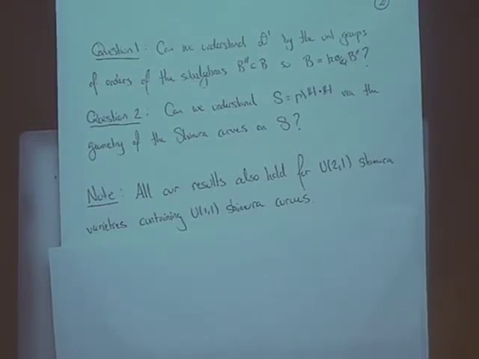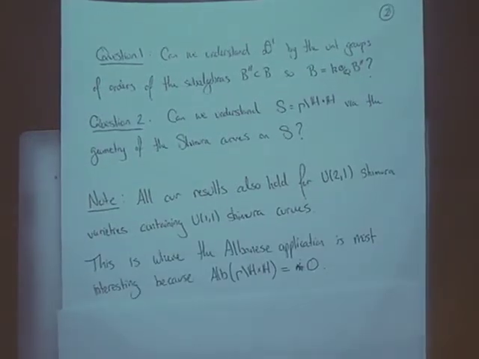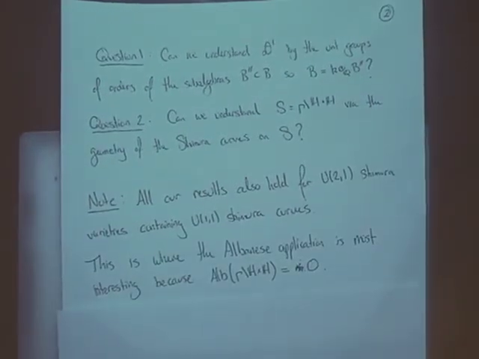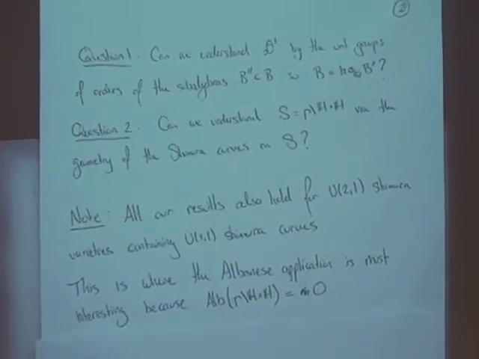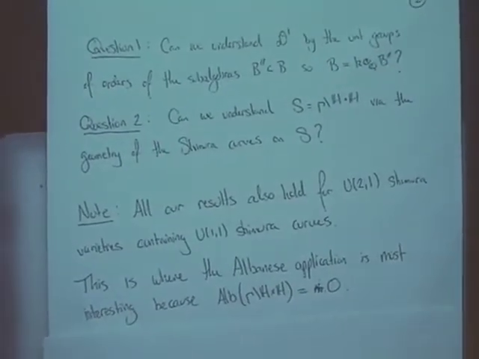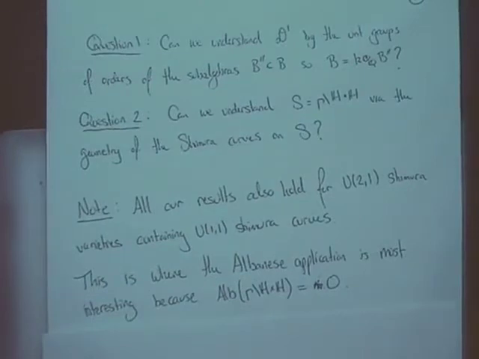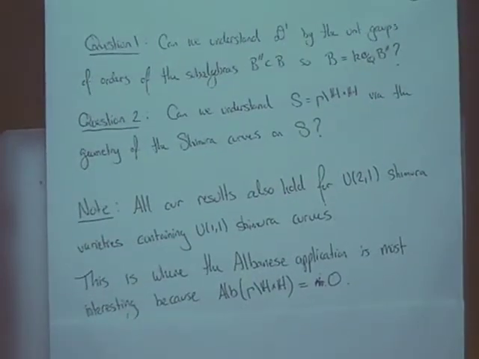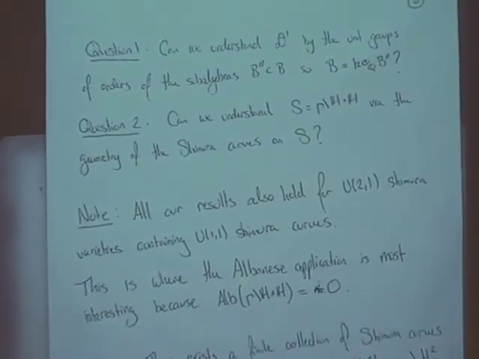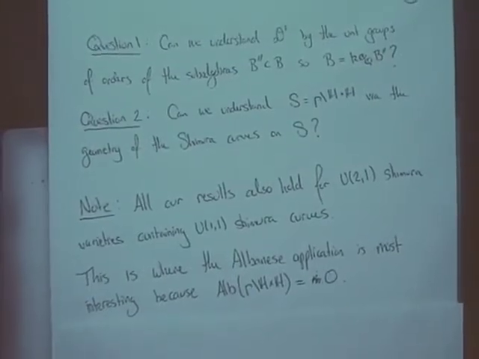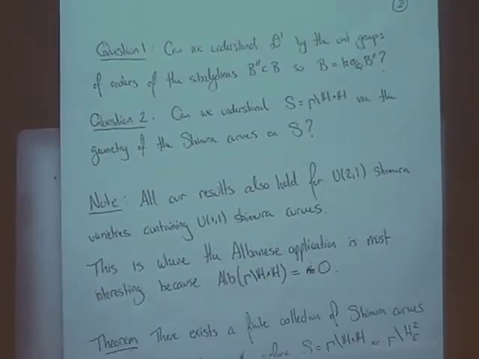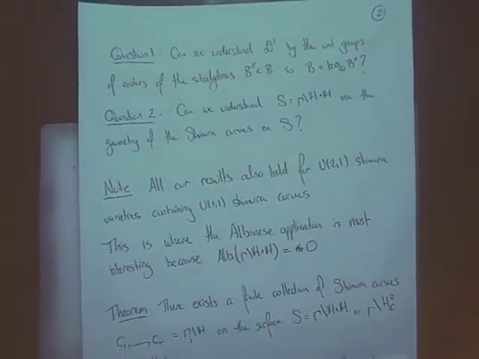And I'd like to remark, just because it fits best with the theme of this conference, we're sticking with these things acting on a product of upper half planes, but this also works for unitary Shimura varieties. And that's where this Albanese application, about which Ted spoke a bit yesterday, is the most interesting. And the Albanese variety is actually trivial when you have a product of upper half planes. And that's going to come up later, because I'm going to show that you can do these things effectively. So that fact will reappear.